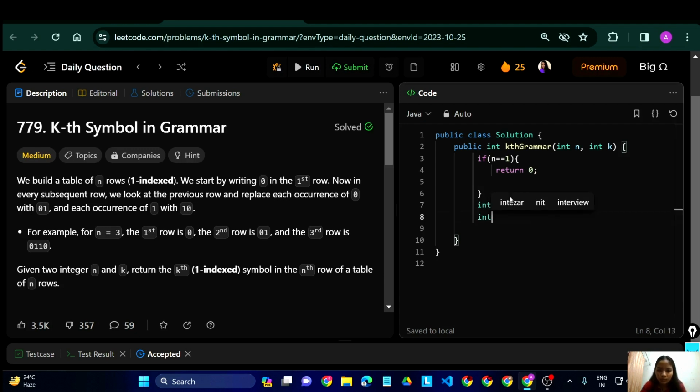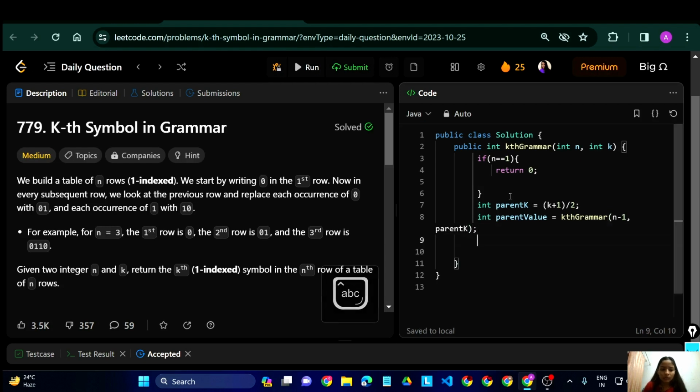Okay, so basically what have we done? We are just calculating the parent position using this formula, and it just helps us to identify the corresponding element in the parent row. Now let's write the value which is associated with the kth position. So it will be equal to, let's make a recursive call with n minus 1 row and parent k.